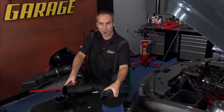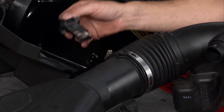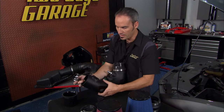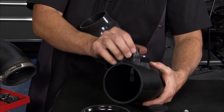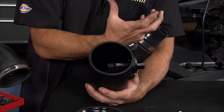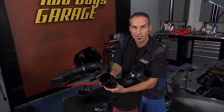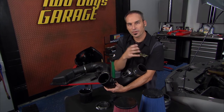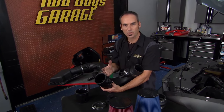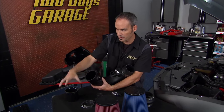Now, up here is another interesting feature. If I pop my mass sensor off, normally I just take this out, drop it in here, and I'm good to go. But because I'm a bigger diameter, which I can make more horsepower with, I'm not calibrated for this sensor at this diameter anymore. So normally I'd have to do a tune. But if you don't want to do the tune right off the bat, let's say you just put the cold air on, you haven't done exhaust, you haven't done a header, you can put this little guy in here.